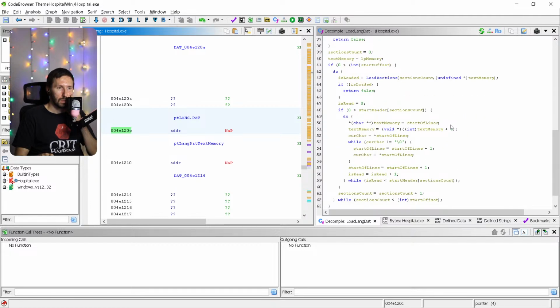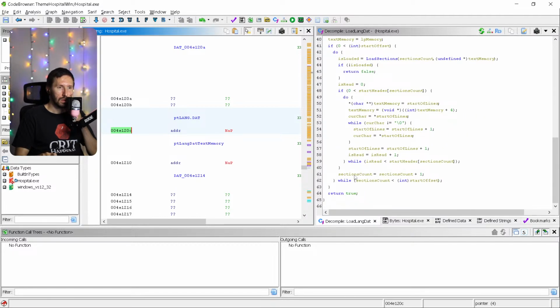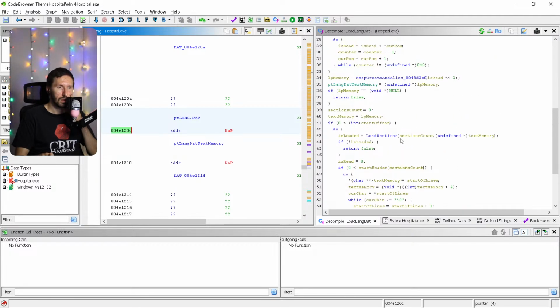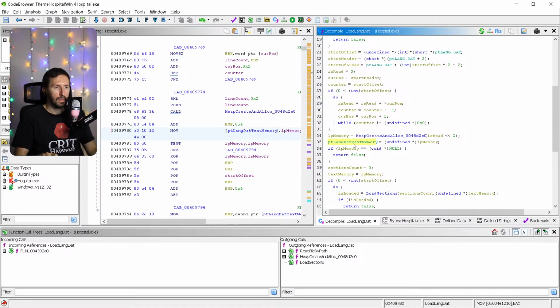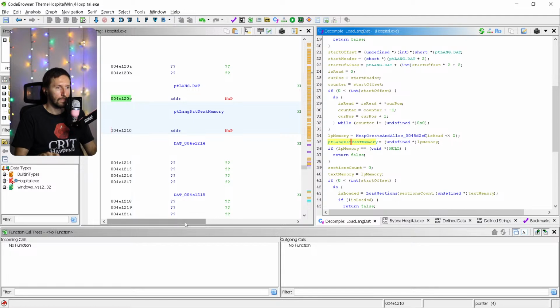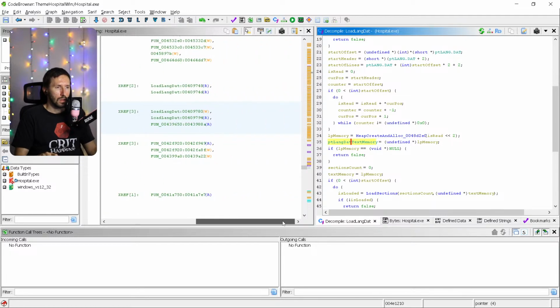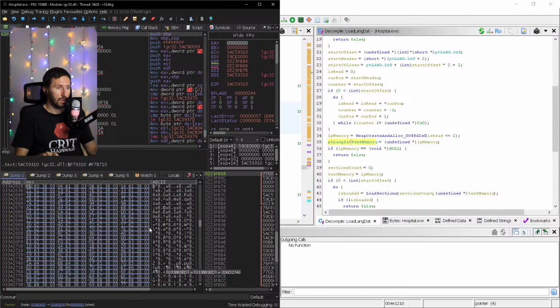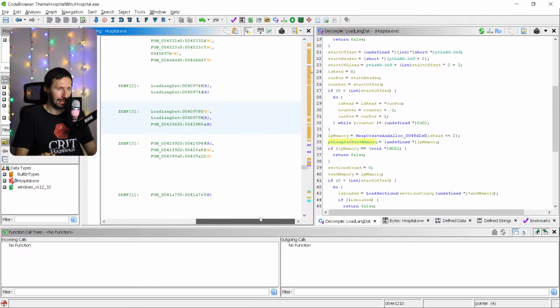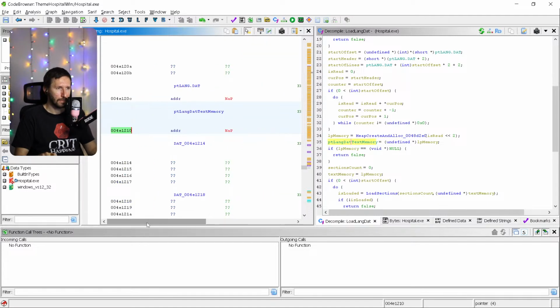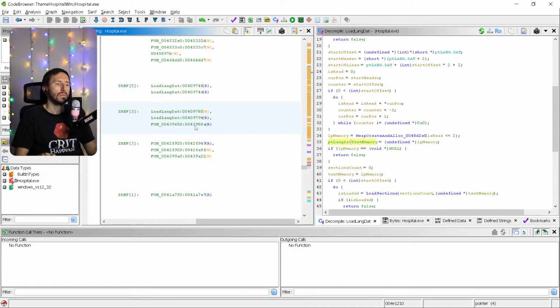So we got sections, we load them here. Just to access all of this, we must go through these edges. Hosp object.